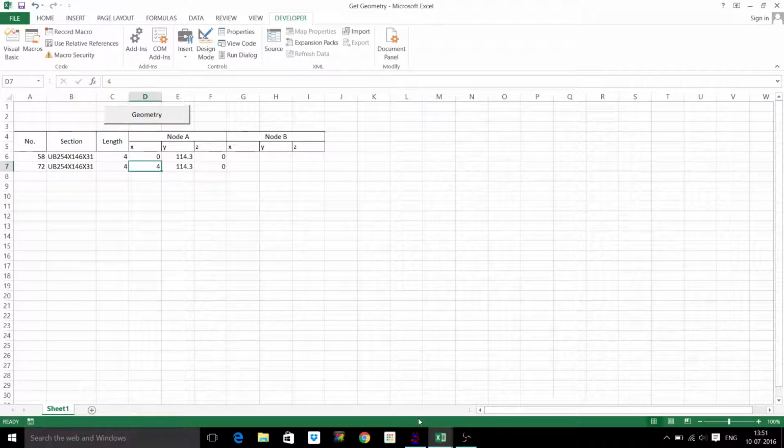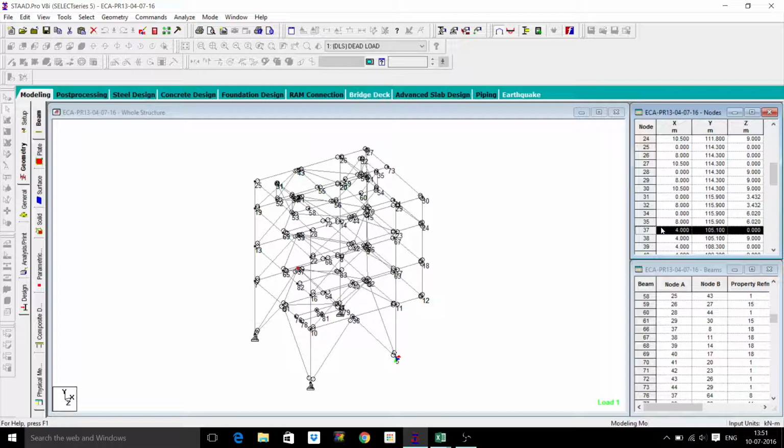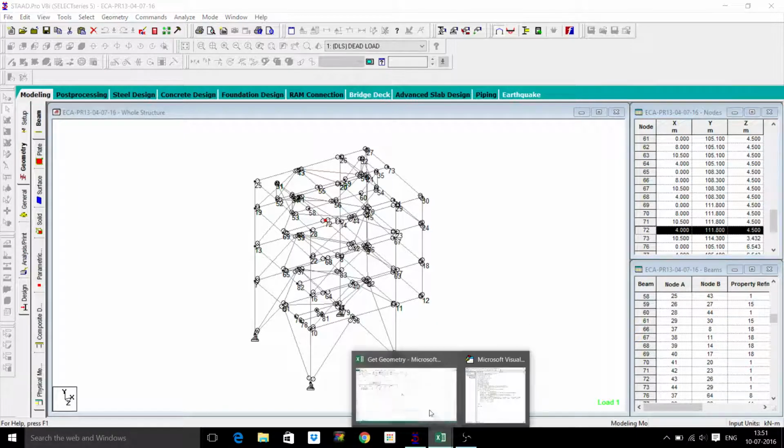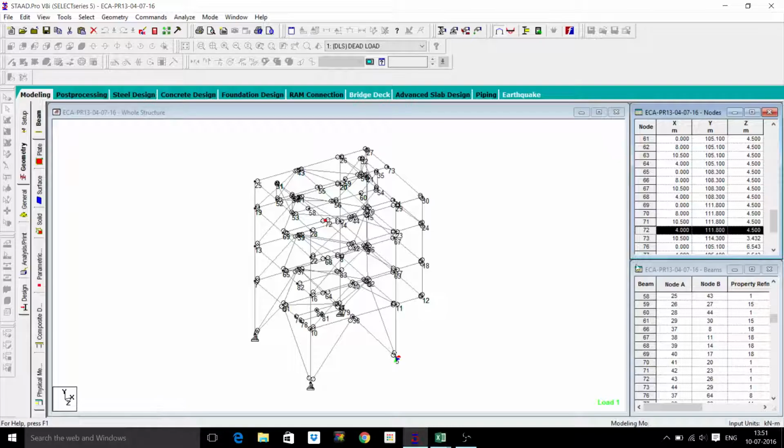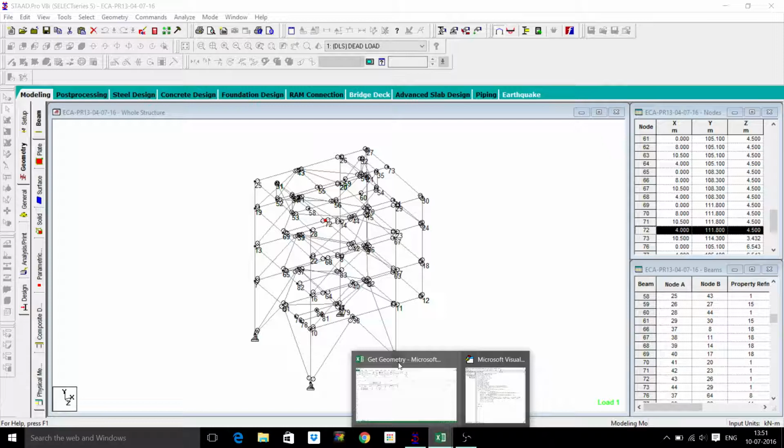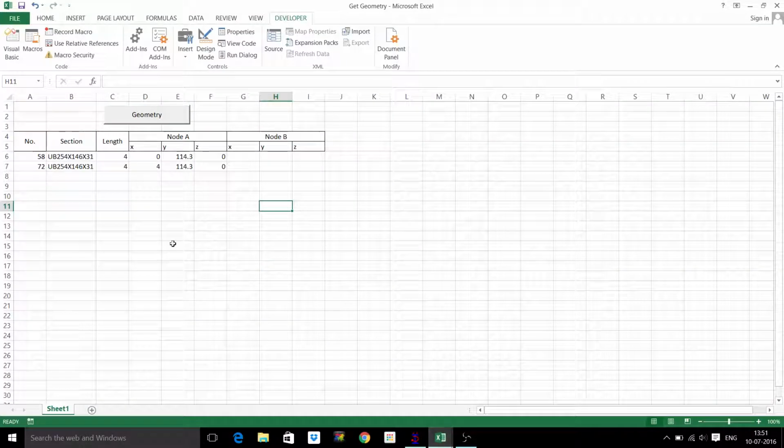And for 72, sorry, I'm looking at the beam number.